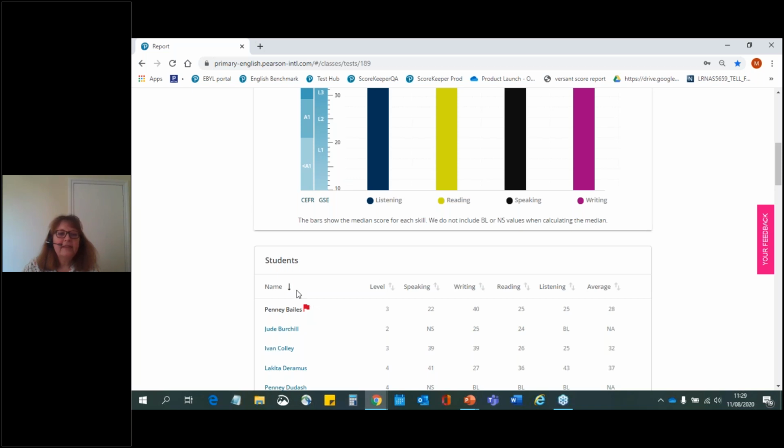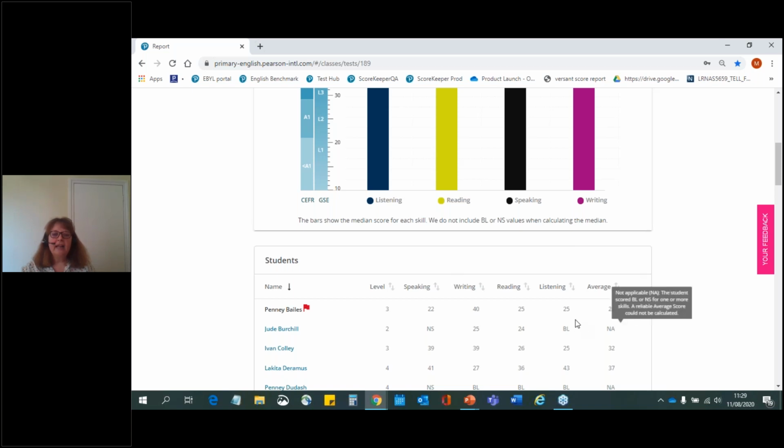This particular option, which I'm clicking on, by name, lets me list the students in alphabetical order. Now, you see there are NSs appearing. If you hover over an NS in the report, it tells you that the result was not scoreable, which only appears for speaking, and really means that there was something about the background noise or the way the student answered the questions that meant we couldn't detect their voice properly. We couldn't clearly score their answers, and rather than estimating it, we will give it an NS.